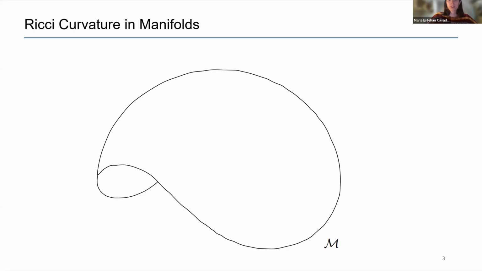So there's a lot of different notions of curvature that can be defined in manifolds, but they all seek to capture the deviation of an object from being flat. So my dissertation focused on one of those curvatures that is called the Ricci curvature, and this one can be characterized in the following way.